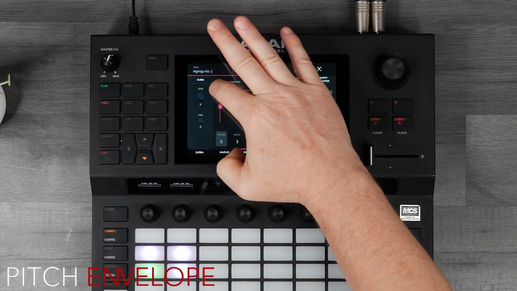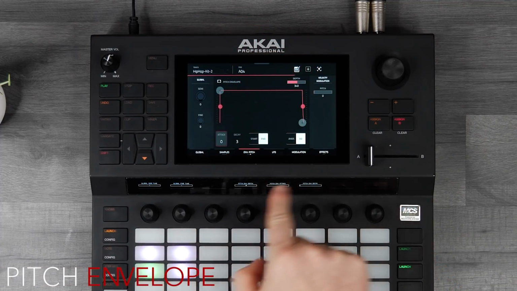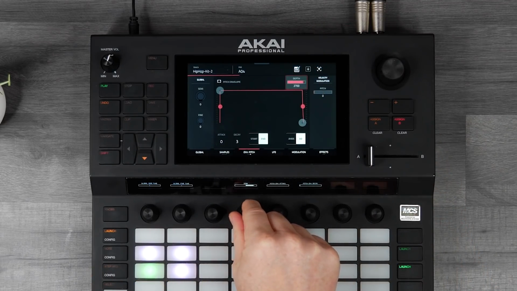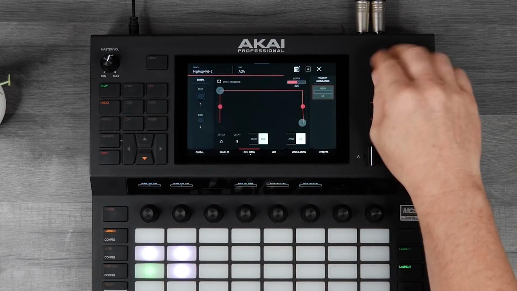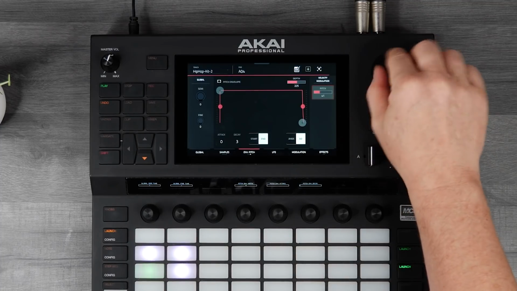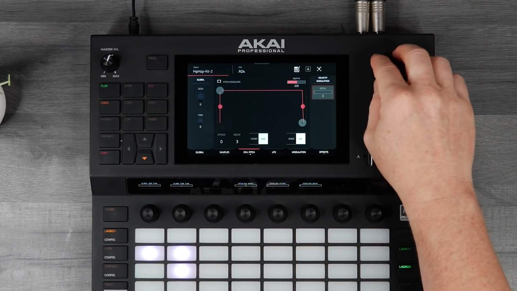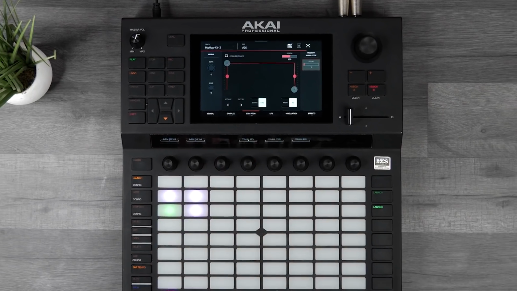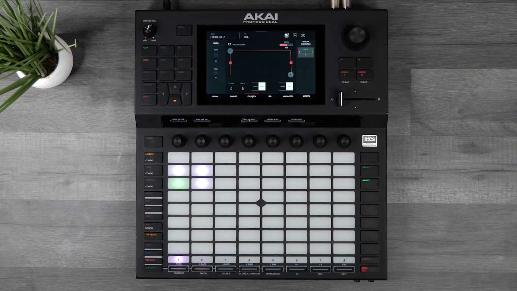We also added a pitch envelope inside Force, adding a whole new level of punch, affecting the pitch of your samples using the ADSR. We can change the depth of our pitch and how much of the pitch will be affected by velocity. In this example, the kick and 808 and snare will be affected by the pitch envelope, creating a whole new level of punch.